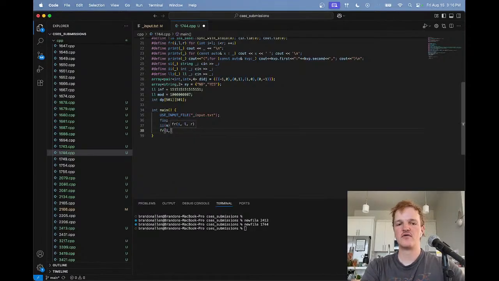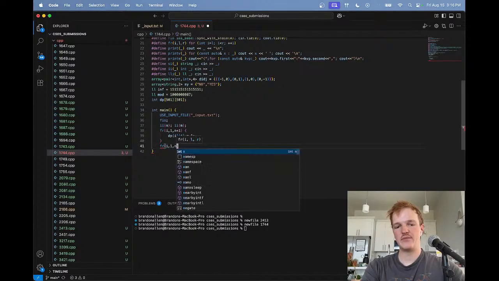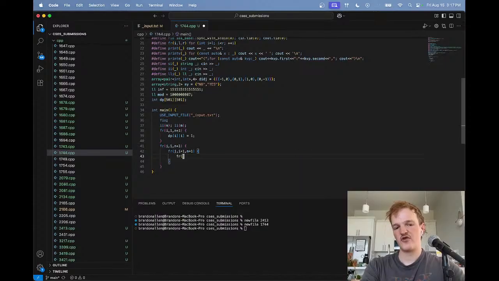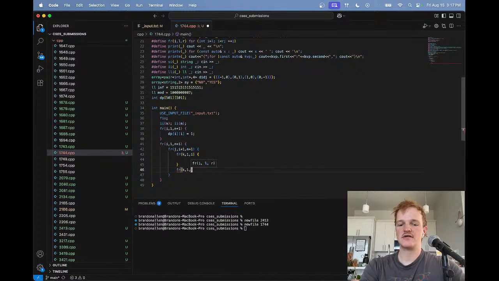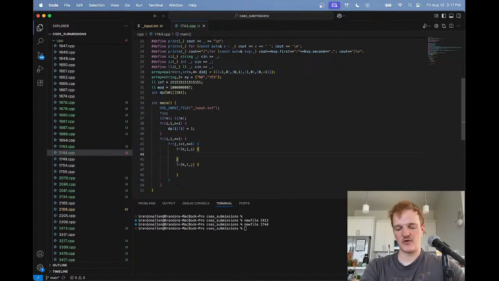Okay, well, for i from 1 to n plus 1, dp at i equals 1. That is all the squares. For i from 1 to n plus 1, for j from i plus 1 to n plus 1, so now we're looking at dp at i at j. For k from 1 to i, this is you're slicing in the ith direction. For k from 1 to j, you're slicing in the jth direction.